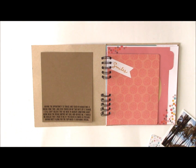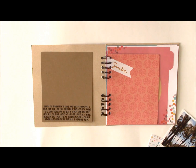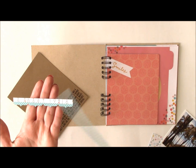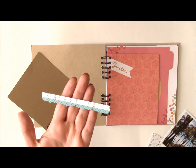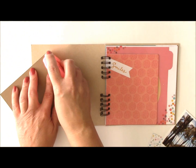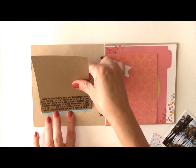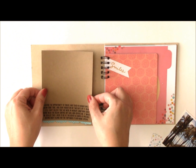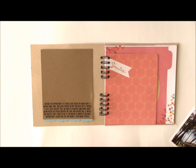Some embellishments and tools that you can bring in are things like shaped punches, border punches, scissors, twine, things like that. I'm going to use this little border strip. At the bottom of each of the American Crafts pattern papers, on the back side of the informational strip is a fun pattern paper, and I just punched this fun little edge with a border punch to dress it up a little bit. Then what I'll try to do throughout the album is use similar colors or similar tools so that it looks very cohesive. So I pre-planned the pages out first, as I indicated before, just to make sure that it looks cohesive.